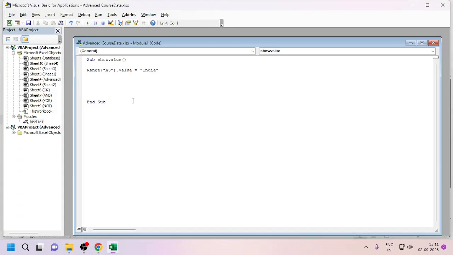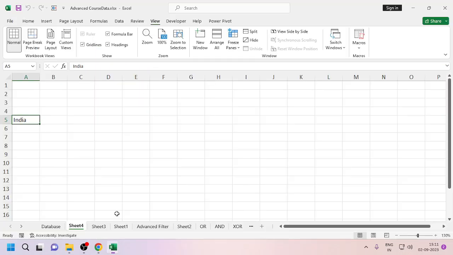Now how will we write a range? Here you can write like this: A5 to A10. I have written a range. Now if we run the macro, you can see from A5 to A10 it has been written. Now I will show how to copy this to another cell range.